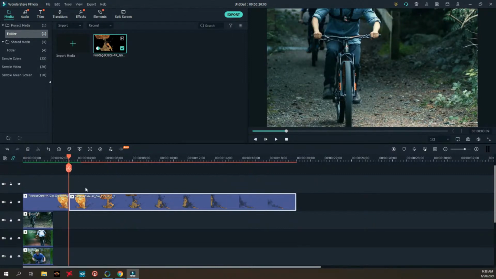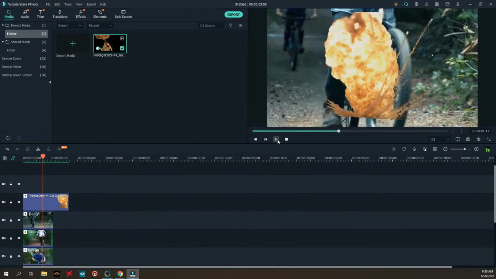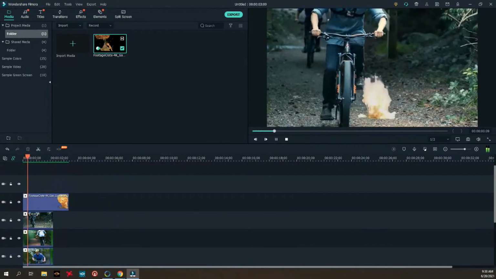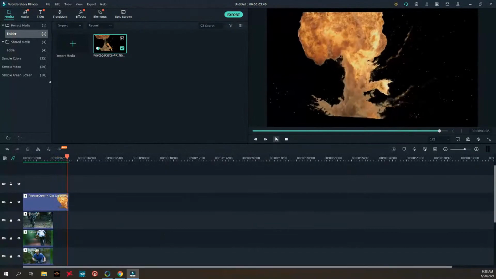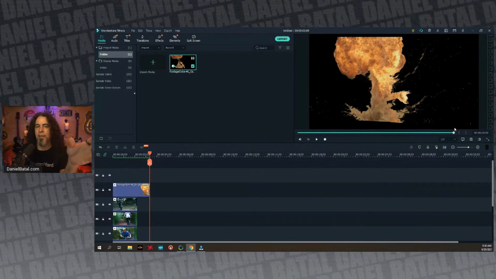People forget, not all situations are created equal here, right? That is a really high-end gas explosion, lots of detail. Man, that's a ProRes file. You use that in a video, and it's the whole kit and caboodle right there. That's something that's got a ton of detail, a ton of information. So when you're building projects, I see this. I had someone ask this question in the comment section a couple of weeks ago. They said, I don't understand. The minute I start adding 20 or 30 different tracks and I start putting a lot of effects on and I start using some of the different transitions, Filmora, for no reason, starts to lag out on me. And I kind of laughed. I went, well, that's the reason.